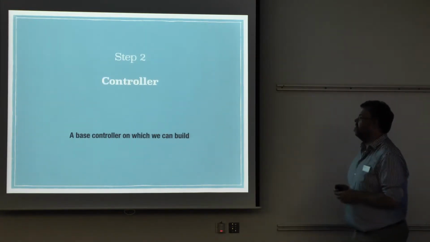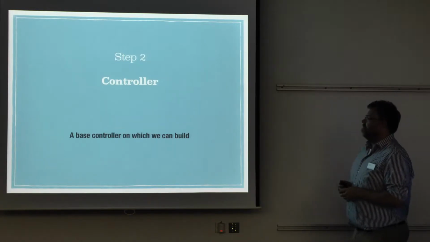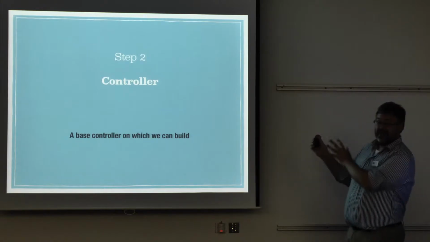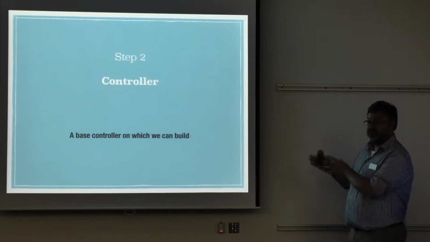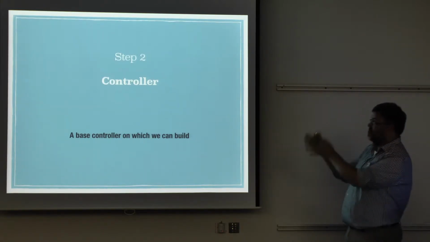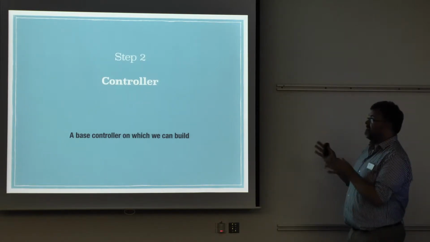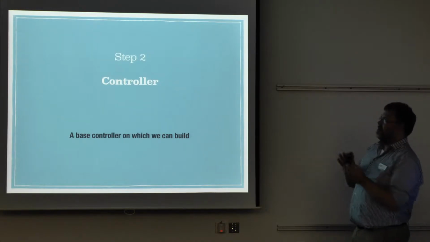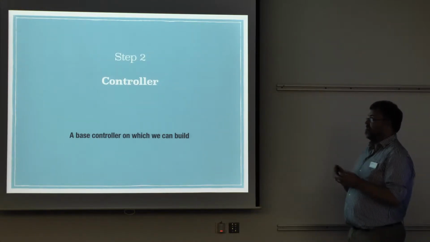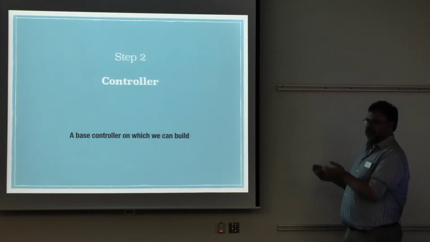Next one is a controller. So a base controller which we could build. When I was doing this talk originally, I worked through the code while I was doing this. I'm not going to do that this time. I'm going to talk through these and then I'm going to just run through the code. We build a basic controller that can handle what the router decides to do. So if the router says, give me this page, it can give it to it.